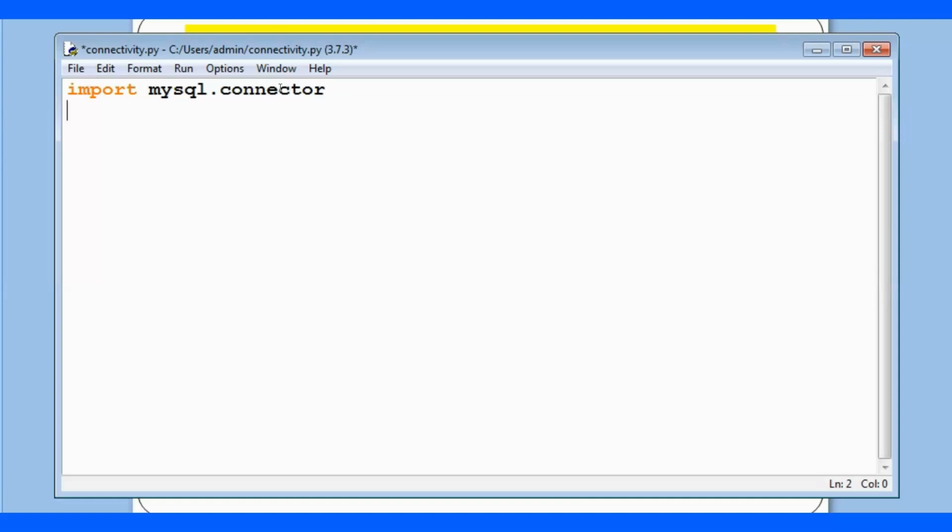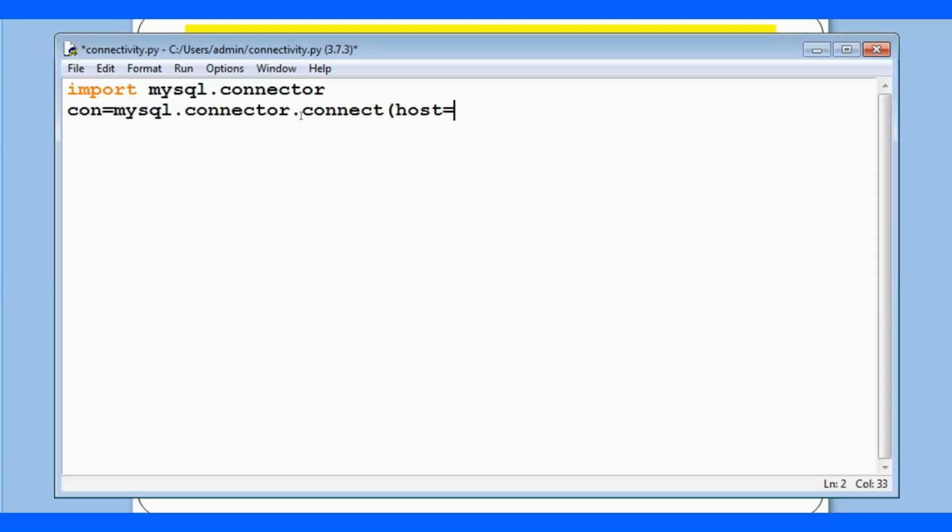And then next we should use the connection object. Here this variable name is the connection object, con. The connection is written in short form as con. Next step is to copy this mysql.connector and paste it here. Then after that keep a dot, then write the connect function. In the connect function we have 4 parameters.